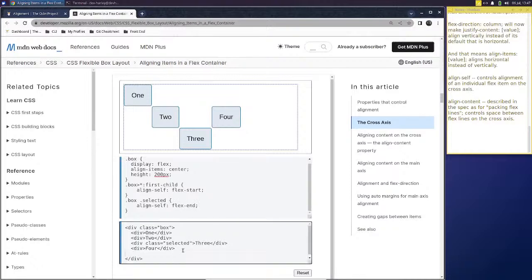And then we can also add another box, right? So let's just copy this. And one more for good luck.